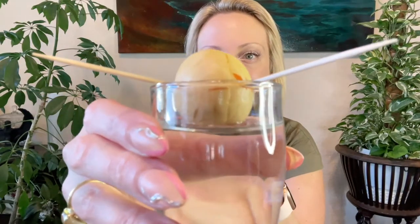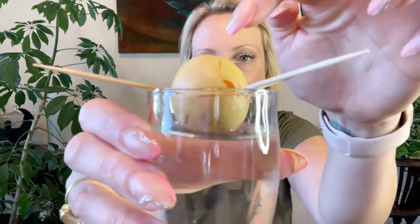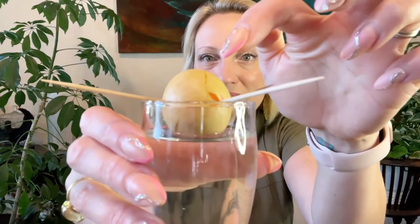So every couple days, fill a little bit more water in so that it always stays in the water. And then it takes maybe two, three weeks before you see a root develop, and then another couple weeks for a little shoot to come out the top. It's pretty fun to watch. It's pretty exciting to see the pit kind of open. It will kind of split. You can see there's a seam on the side here. I don't know if you can see that. There's a little seam there, and that seam splits, and then the young shoot will come up the top there, and that will eventually turn into the avocado tree.